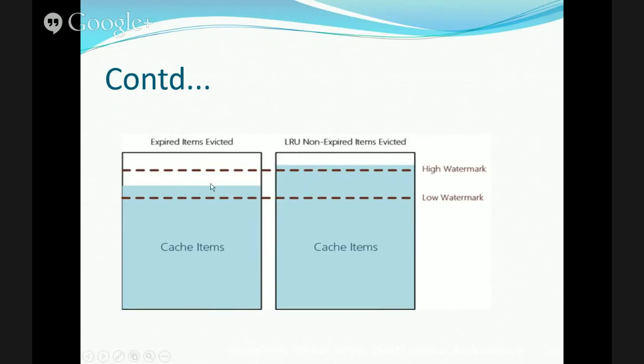So that my cache remains within the high watermark framework. My low watermark is going to be the minimum. So when it goes above this low watermark, which you see here, we are going to be looking at what is expired. When it goes above the high watermark, which means it is more than the maximum level of usage of memory, then automatically we have to look at also going across non-expired items and removing them. So we use the algorithm which is LRU, or least recently used algorithm.